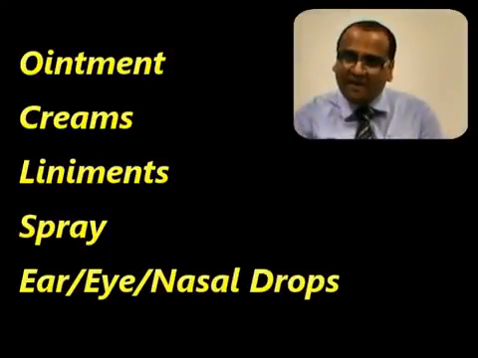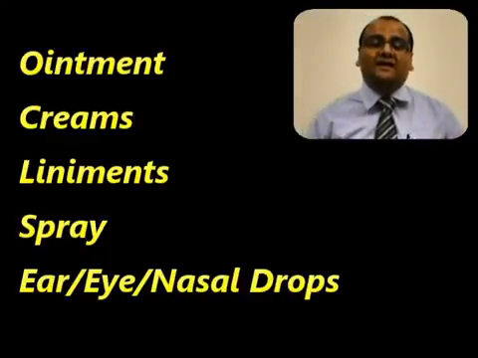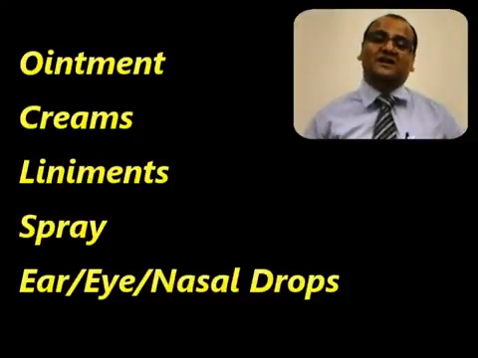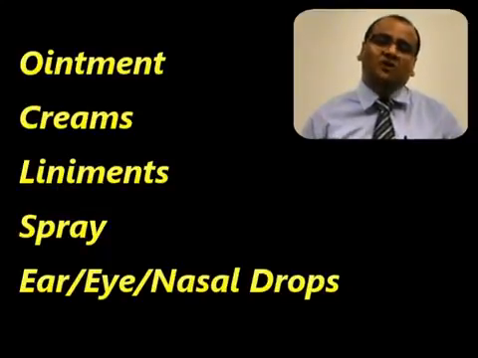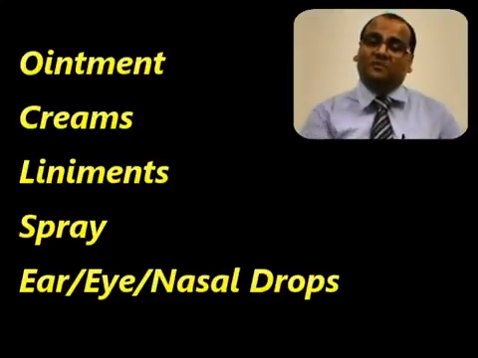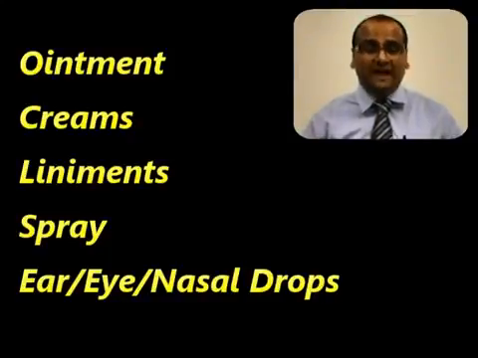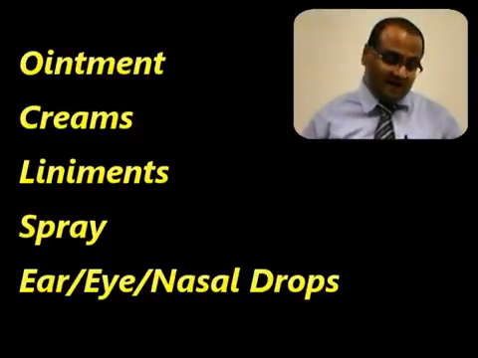You need to apply the liniment onto the skin and rub it. So that's the difference. You need to rub the liniment, and it acts via a counter irritant mechanism to ward off the pain associated with any kind of strain or sprain in the body. So that's about liniments. We also have some sprays. On the sports medicine side, you have sprays of medication. You get a painkiller drug, you just put one puff of spray onto the affected part, and you get relief from that pain. So even that is a dosage formulation that's topical in nature.